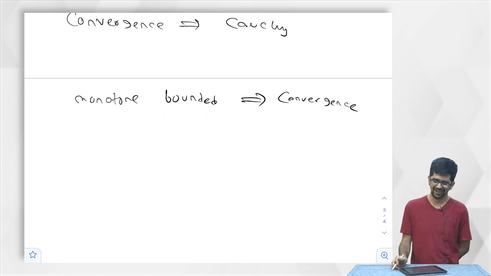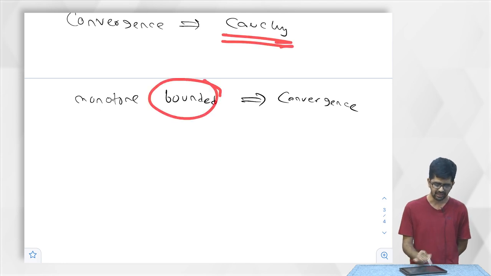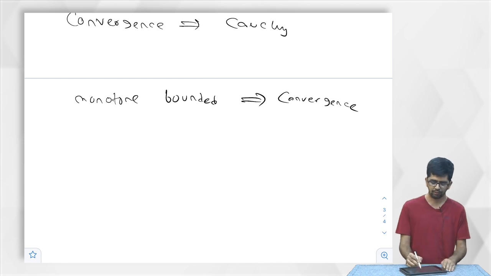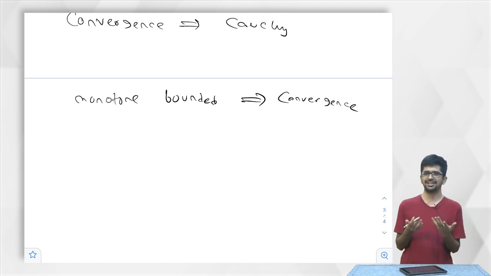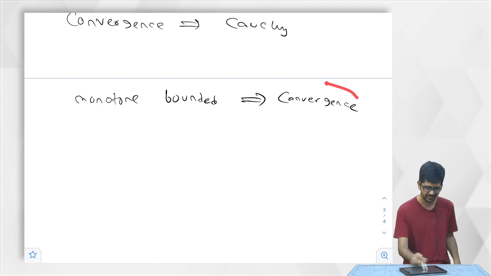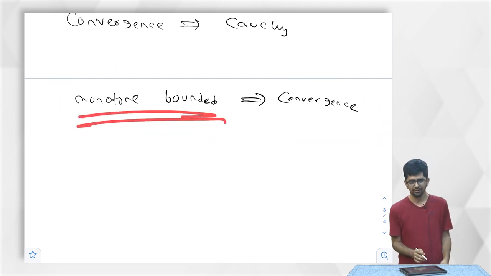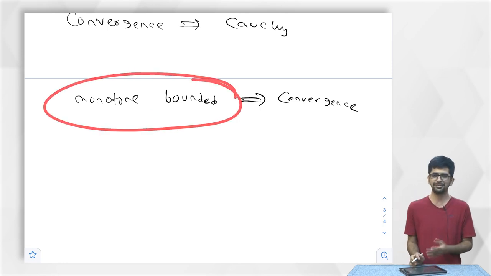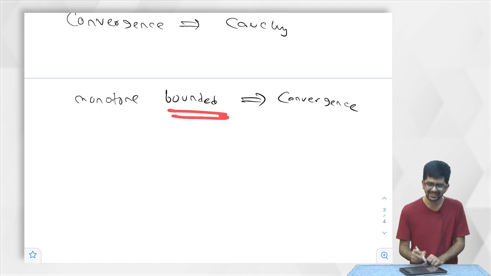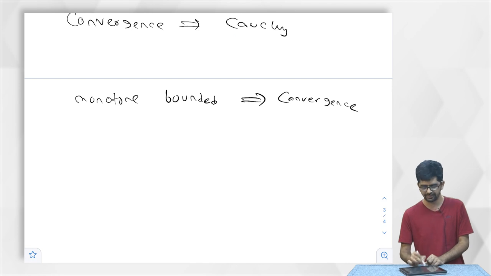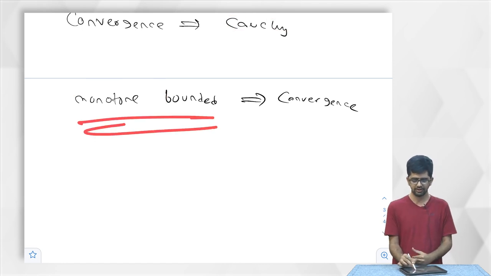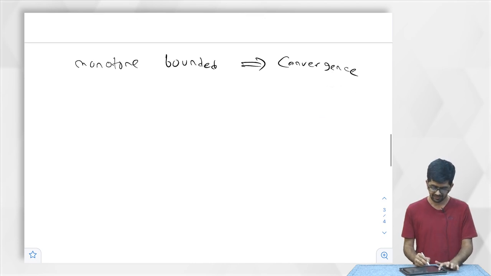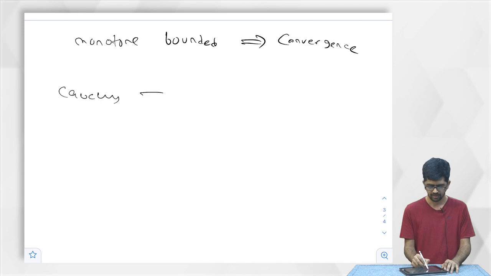One nice thing to observe here is Cauchy sequences are already bounded. So, maybe if we can prove that Cauchy sequences are monotone, then we can apply this theorem and conclude that it is a convergent sequence. So, the idea is clear. The only theorem that I know that says something about a Cauchy sequence is this. I do not know any other result, only this I know. So, when I know only this, I am forced to use only this. Let us try to use this. This is guaranteed for a Cauchy sequence: every Cauchy sequence is bounded. Now, if every Cauchy sequence is monotone, then we are done. We will just apply this theorem and conclude it is convergent. Now the question is: is every Cauchy sequence monotone?